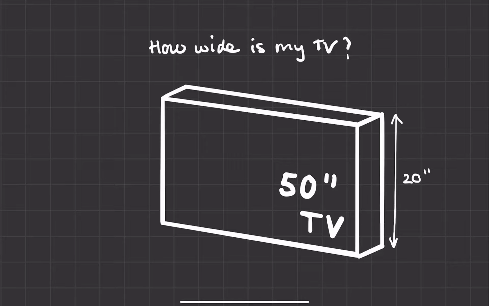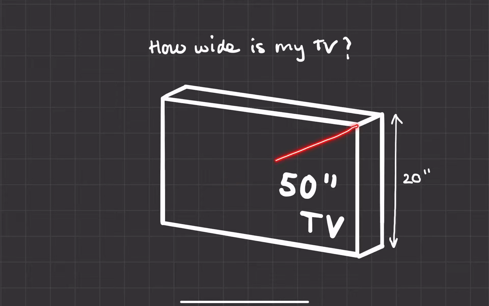Another one that I've seen before is Pythagoras in 3D. Here I've got a 3D picture, but this is a TV. It's inside a box. It's a TV in a box. And you might know that TVs, when you measure them, so if you say I've got a 50-inch TV, then that means the diagonal length of the TV is 50 inches.